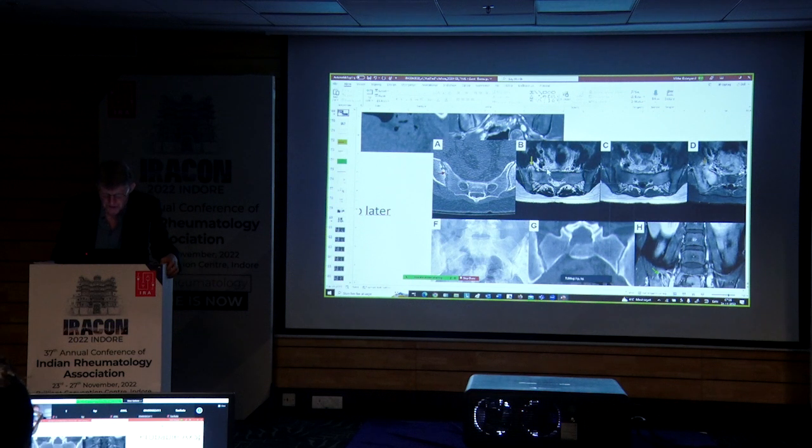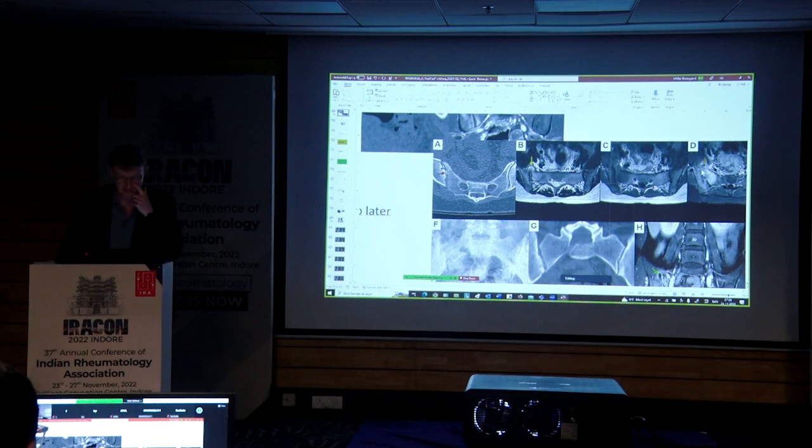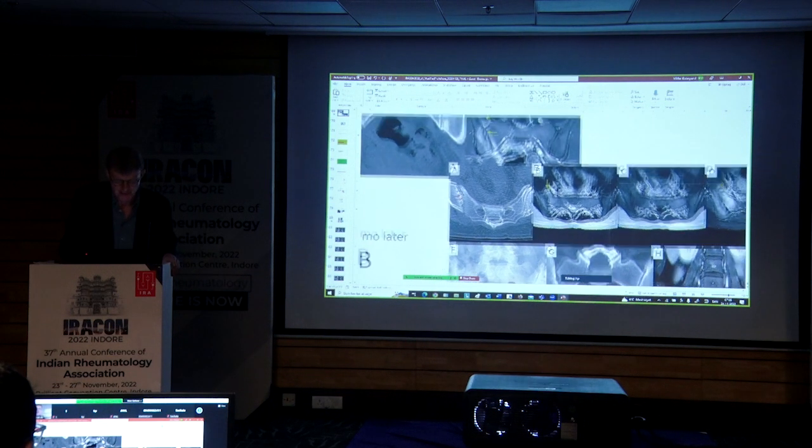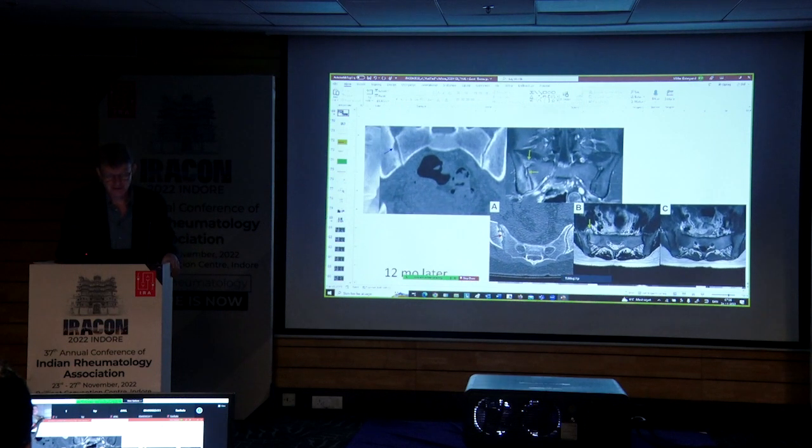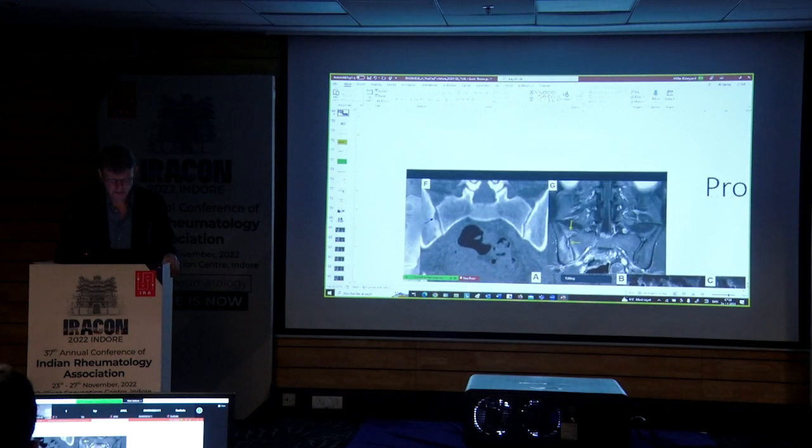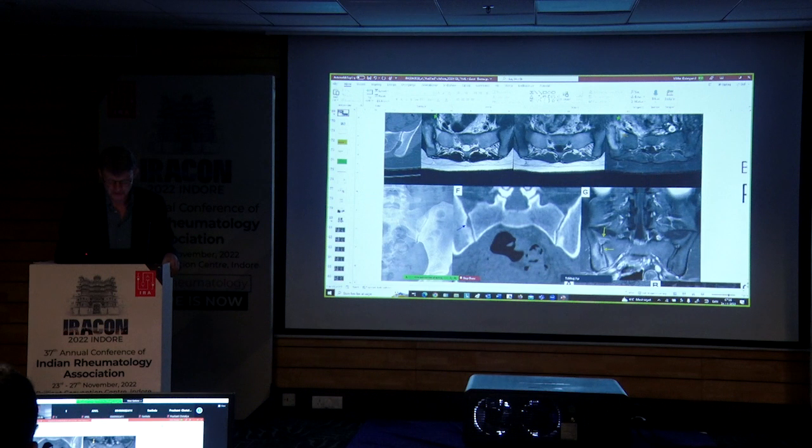And there you will see that there is, first of all, again, a lot of bone marrow edema, but now you also see the soft tissue involvement here. It goes outside of the joint. And you see also in CT that the erosions had progressed compared to what we saw before. So there is both bone marrow edema, soft tissue spreading, and erosion. And then they made a biopsy and they found out that it was tuberculosis. So you should take care, of course.